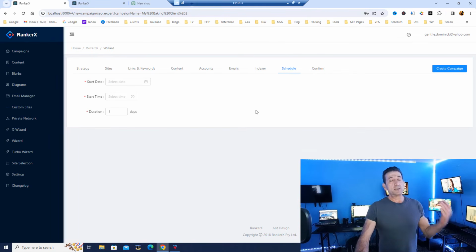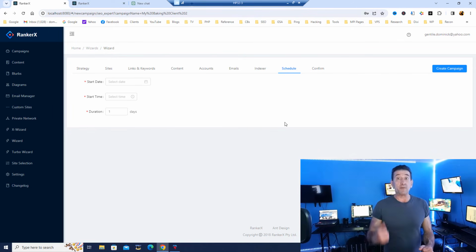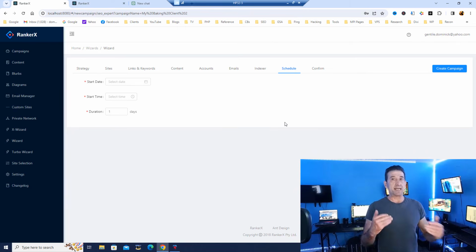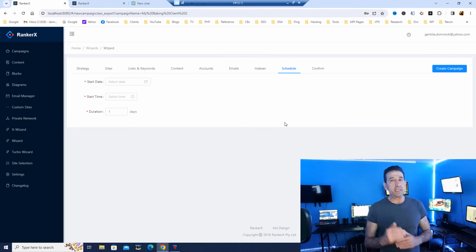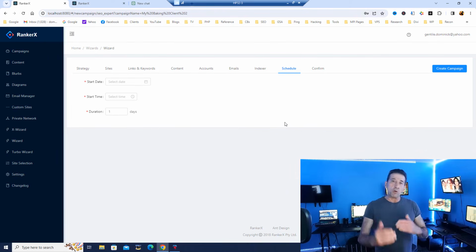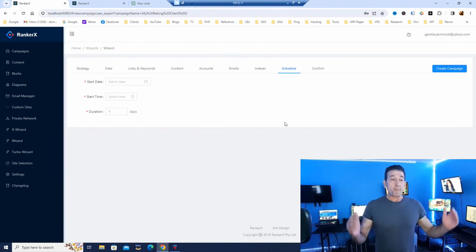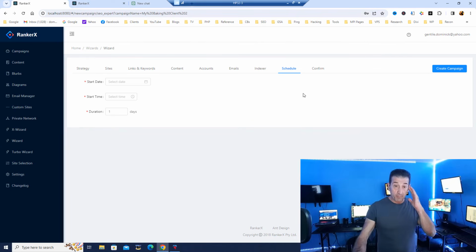You can also schedule your campaigns. You can also run multiple campaigns and reuse campaigns and its content, because the content is actually separate from the actual campaign that you run. And that's really nice, allowing you to build multiple content groups for the same thing and tiering them together, and even tiering one campaign with a previous campaign. But that's it for this quick start guide, because that's all you need to know to get up and running.